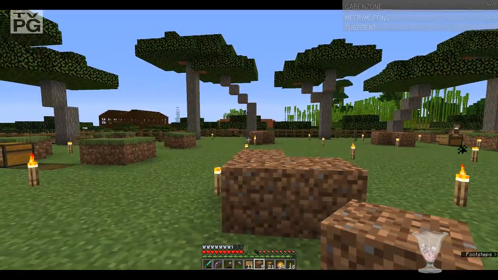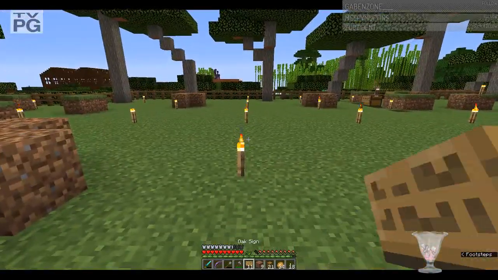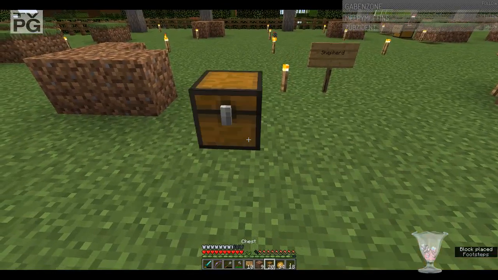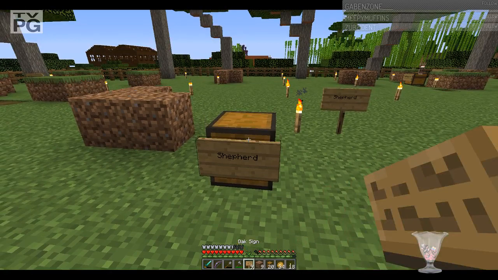So this is shepherd. We said shepherd is this way. Shepherd. And there isn't another one. So, good enough. Done. So shepherd is done.